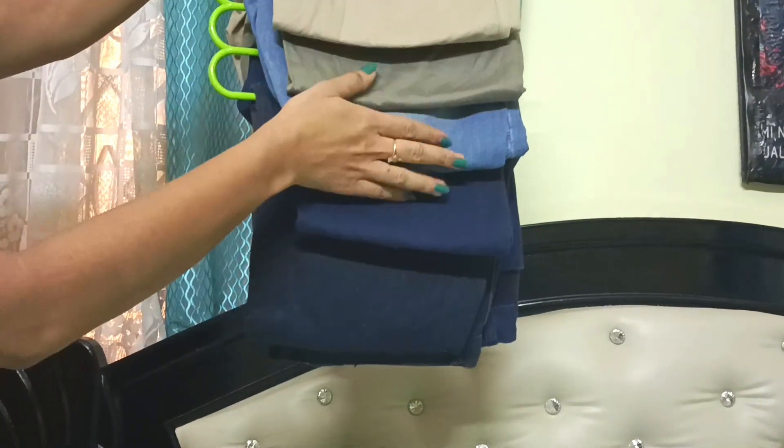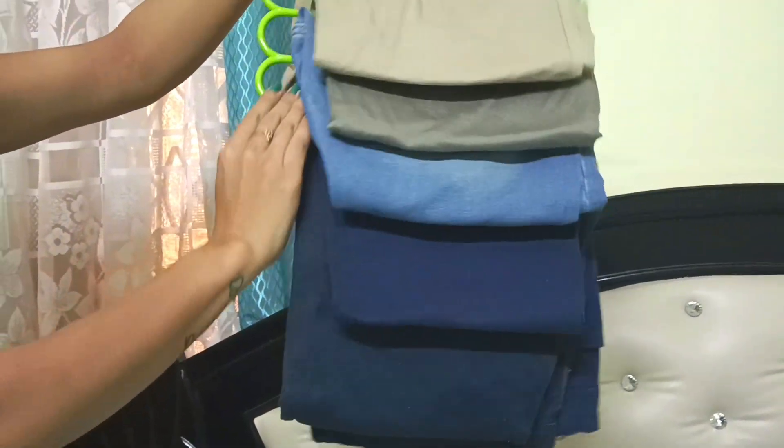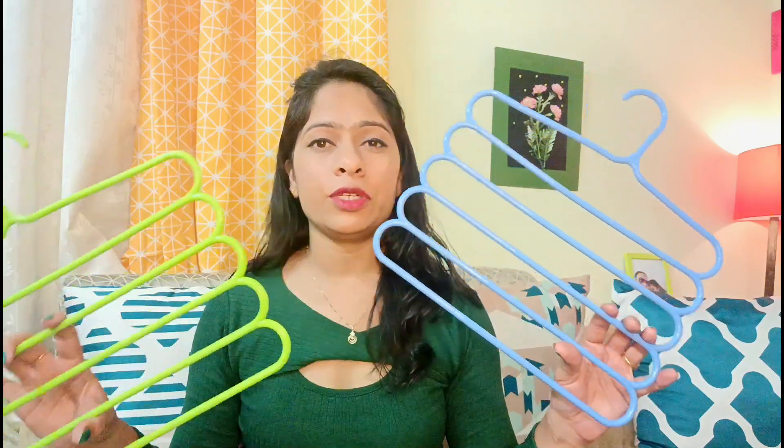We don't have extra space, so we keep limited items. But I have used it and found it helpful. You can set it up in the house — one good thing is there are multiple layers: 1, 2, 3, 4, 5. You can put clothes on one side and the other side will look very organized. Because we tend to hang clothes in many places, having 5 shirts neatly on one hanger is very useful.